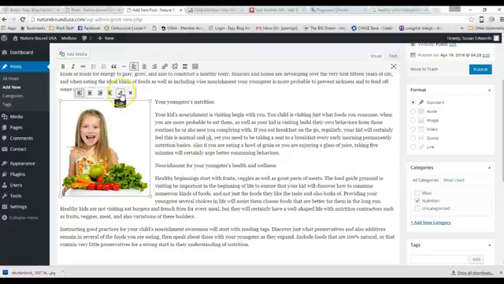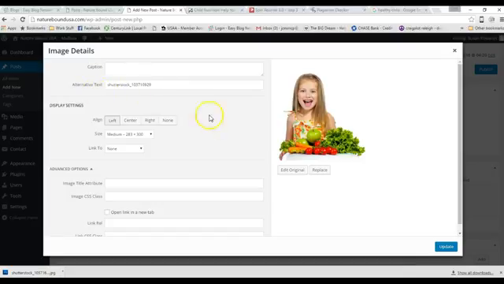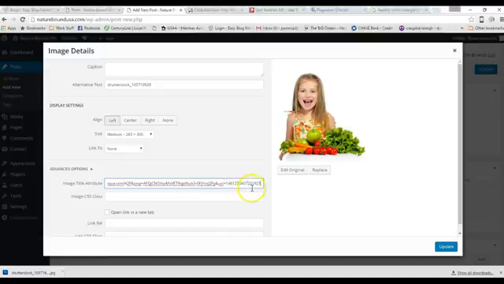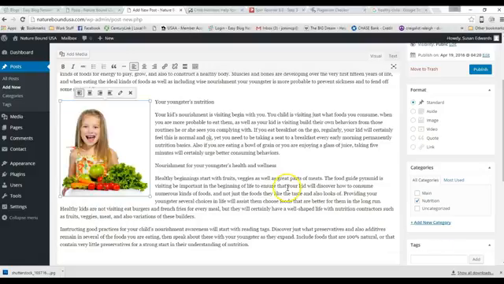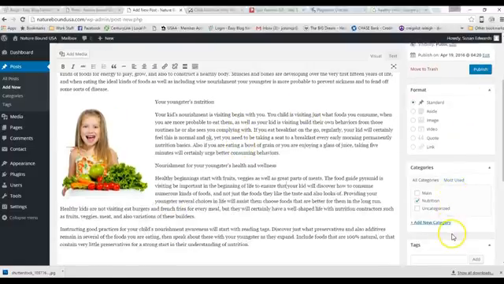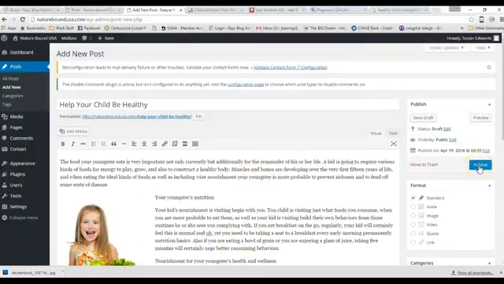Alright, from here you need to go to the Edit button. If there's anything up here in the caption, in this part right here, I'll delete that so it's not under the picture. This one doesn't show up, so that's fine. Alright, image title attribute. Right click there and paste where that picture came from. And then click update. Alright, now that you've read this, you've got it dated, categorized, and tagged, everything's good to go. All you have to do then is publish it. I'm not going to hit publish here because I haven't actually proofread this one yet.